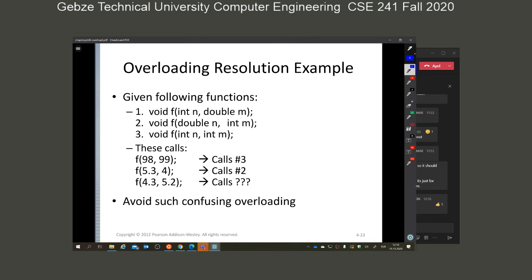Which one am I going to call? So with overloading, these kinds of problems might happen. I don't know which one to call. So what kind of compiler error do you think we will get? Are we going to get a compiler error for one of these definitions, or are we going to get a compiler error for this one?